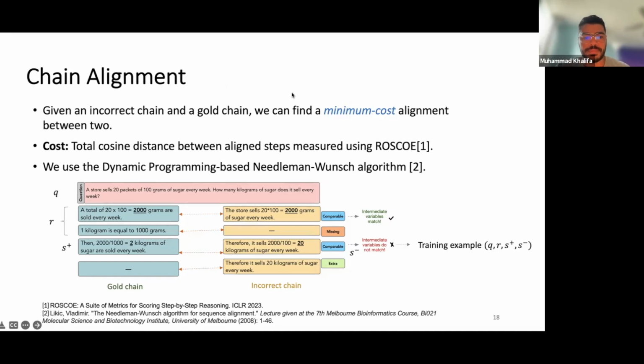Any questions so far? In the chat, we were discussing what you mean by step, but I think we figured out that it looks like each line of reasoning, each sentence. Yes, there's really no definition of what a step is, but for the sake of this work, we treat each sentence as a separate step.